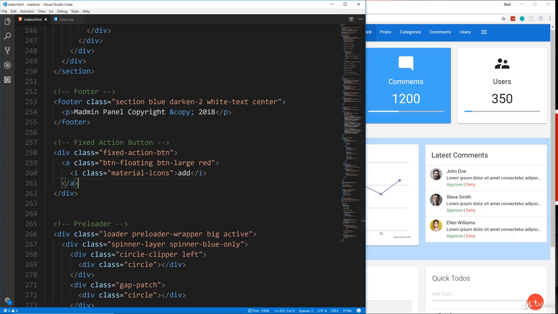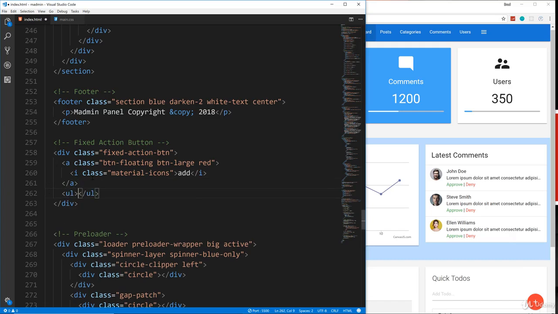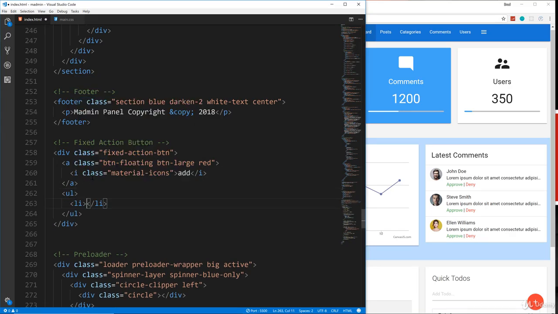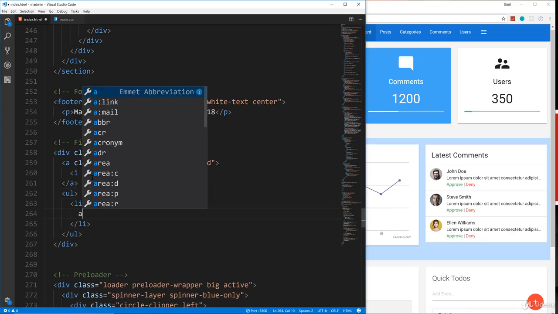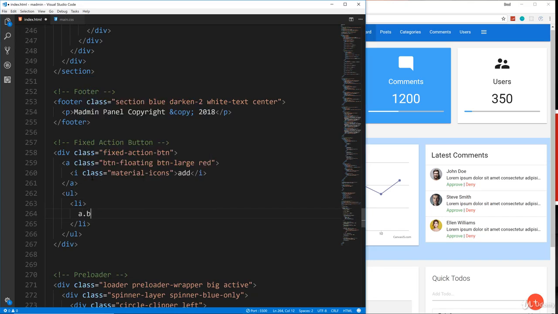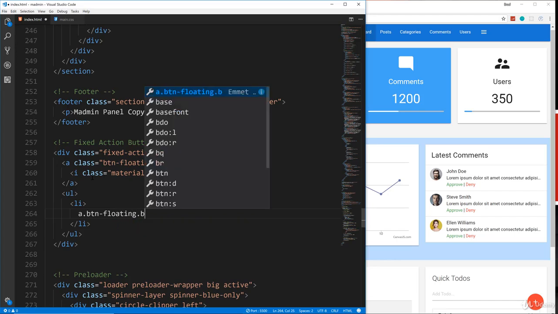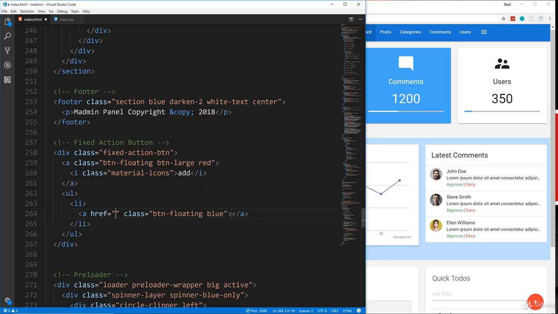So to do that, just like we did in the sandbox, we go right under the a tag and put a ul. Okay, and in this ul we'll have an li, and then we'll have an a tag with a class of btn-floating. Let's also give it a class of blue. Now this is actually going to trigger a modal, so I'm going to put a hash and then say post-modal.